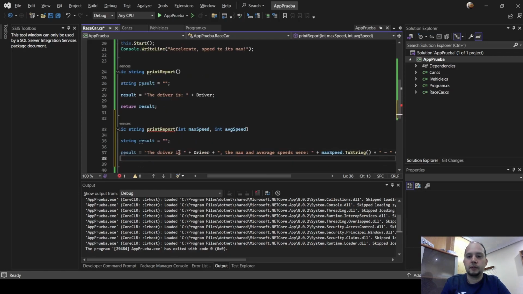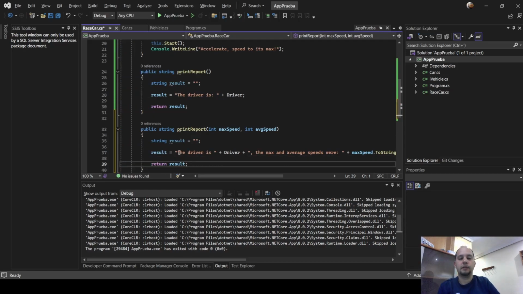And finally, to avoid errors, we will return result. And we will see how nothing is going on as of errors. And we do have two PrintReport methods which function differently because of the parameters they get.